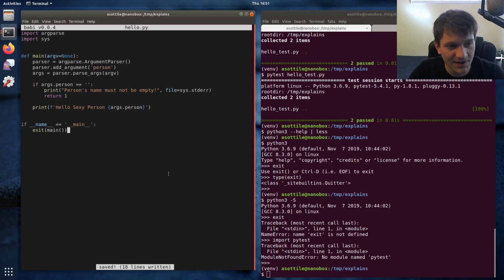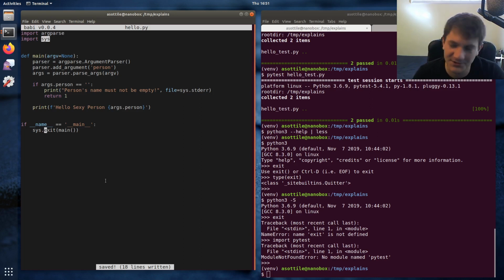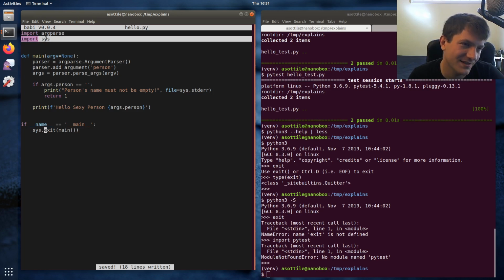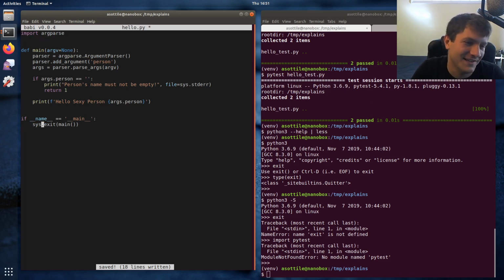So there's two alternatives if you want to be a little bit more, you know, pedantic or correct here. You can use sys.exit, which we've imported sys. The one downside to sys.exit is you have to import sys, which I don't know. It doesn't actually matter because sys is always imported, kind of, or at least it's always part of the Python startup. And so importing it isn't slow or whatever. So this is a more correct solution, but I don't like importing if I don't need to. But there is another way to do this without importing.